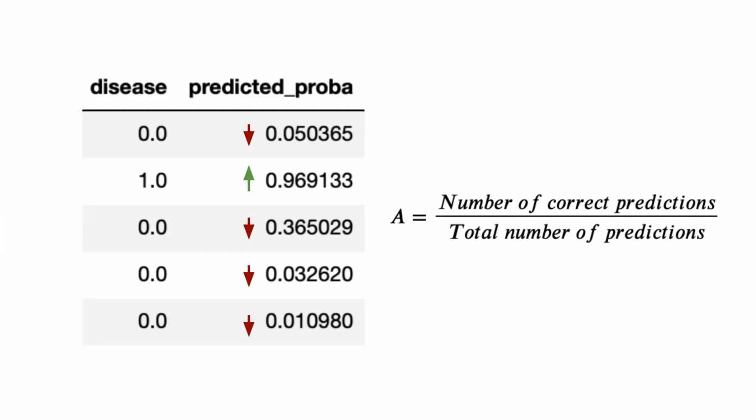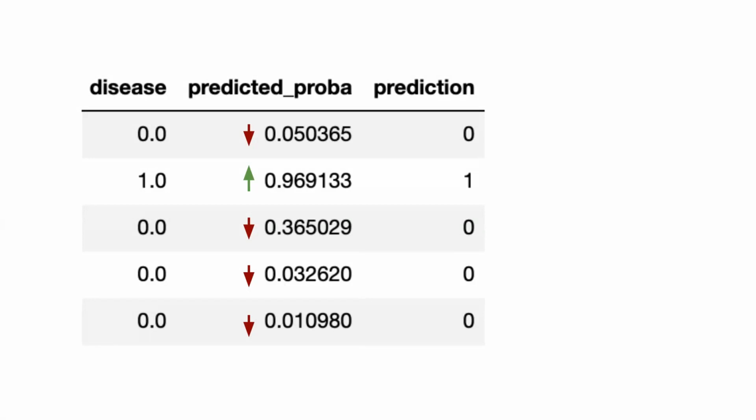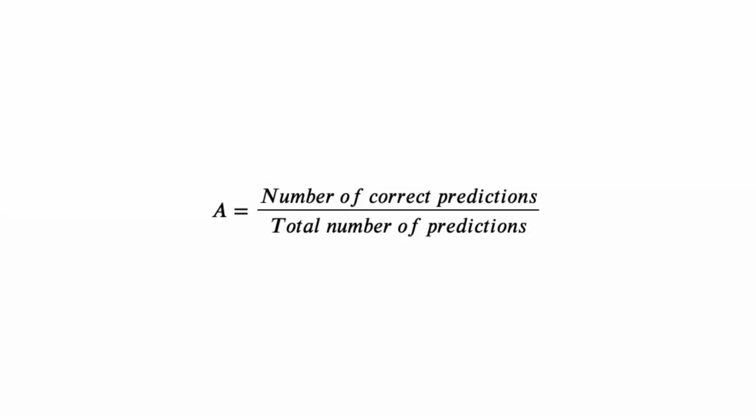So let's say that we make an arbitrary decision that from our probabilities, everything over 50% we decided was 1. So in this case, whenever the probability was over 50, we decided that the person was sick. Whenever the probability was under 50, the person was not sick. And so we put a down arrow when we're going to predict 0, and an up arrow when we're going to predict 1. And so we get these predictions, which just correspond to the direction of that arrow. And then we apply this, so we just say number of correct predictions over number of predictions, and we get 93%.